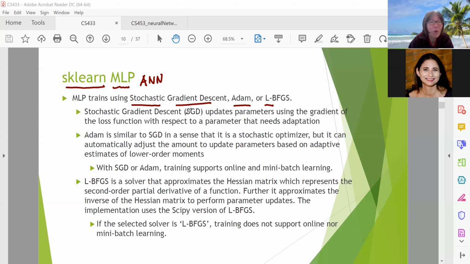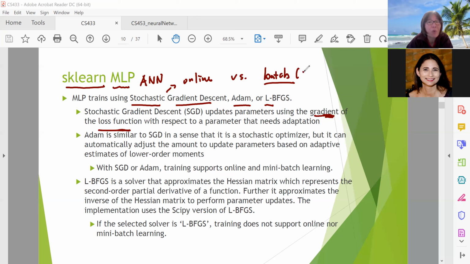So stochastic gradient descent, SGD, updates parameters still using the gradient of the loss function. Basically it's a cost function with respect to some parameter that it needs to adapt. If you recall, stochastic means online, versus batch.